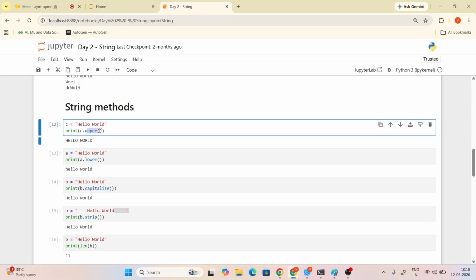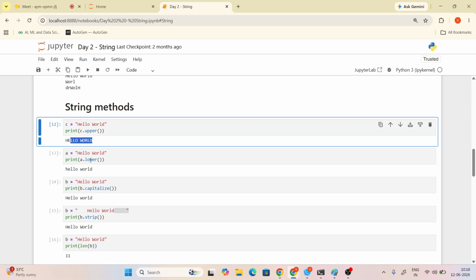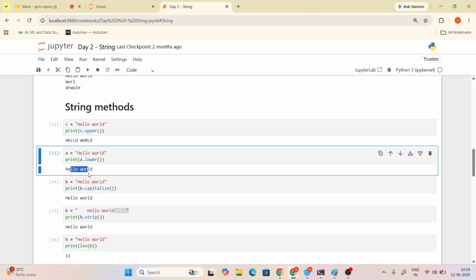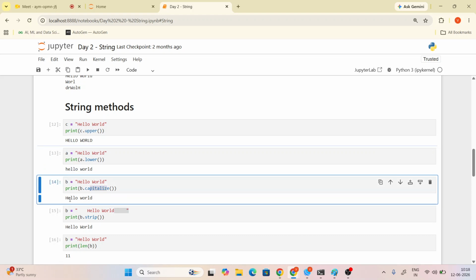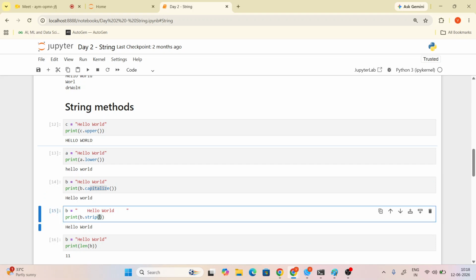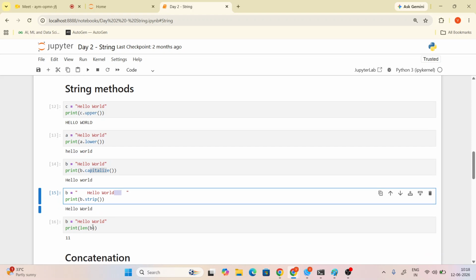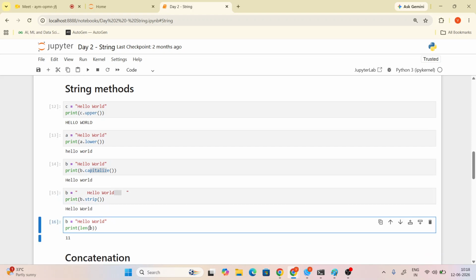Yes. If you use the upper method, it changes to uppercase. If you use the lower method, it converts into lowercase. If you use the capitalize method, the first letter is capital and the remaining are small. If you use the strip method, the spaces at the beginning and end will be removed. For the len function, the space is also one of the characters.